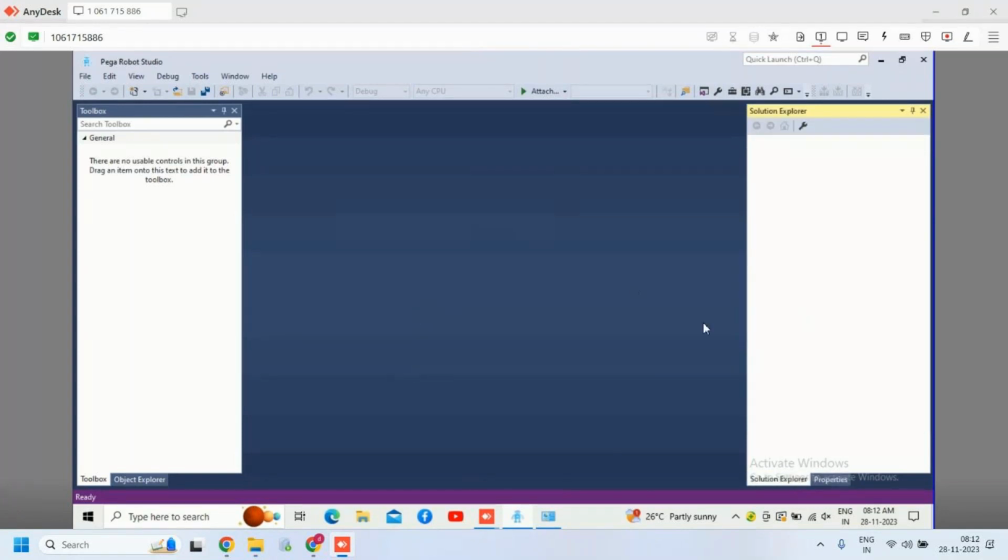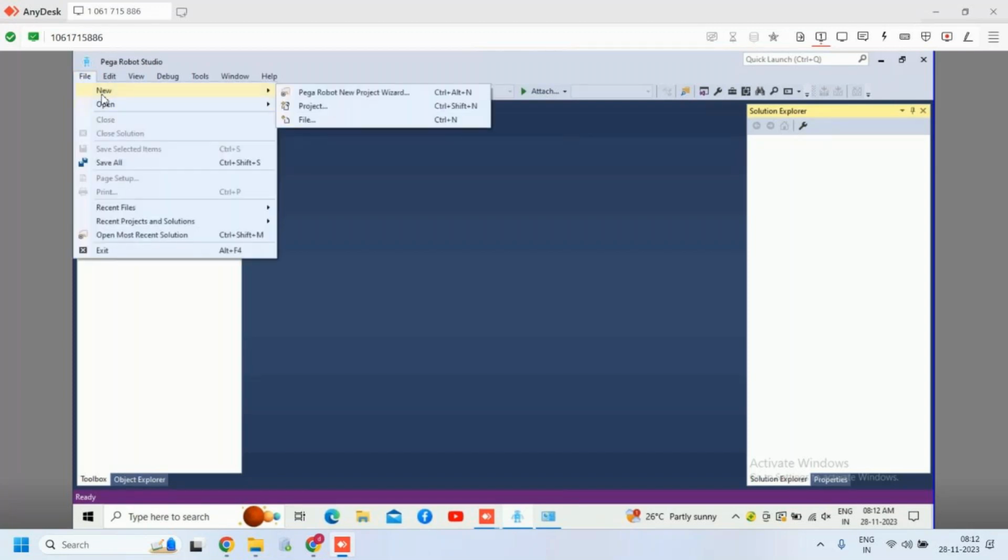Once you have arranged all these windows, for creating any new project we go to the File menu. If you already have a solution and want to work on it or add something new to that automation, you open the solution from here: File, Open, Project or Solution. Similarly, if you want to create a new one, you go to File, New, Project. You can use shortcuts also. Once you are familiar with this, you can simply use the shortcuts as mentioned here, and it will automatically open the project window.